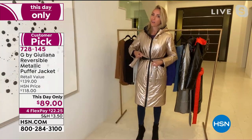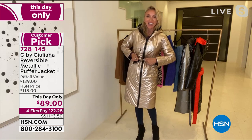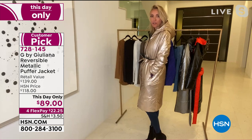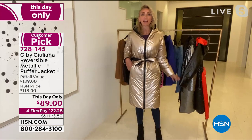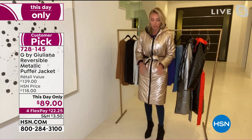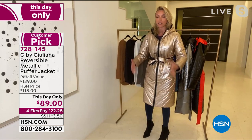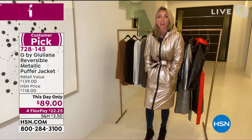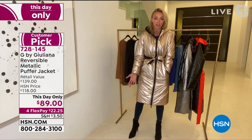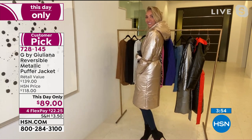Everybody's loving this — our copper, which is almost like a soft rose gold. Really popular right now. The inside of the copper is a matte black, so you just choose. It's only $89 — try today for $22 and change. It's a customer pick. Coming from Chicago, Juliana, remember those big thick unflattering puffers? That's why I set out to make a super cute fashionable puffer — this one. I love the metallic finishes and the red and black combo. This is the first time I'm seeing this price — it is a this-day-only price. Under $90 for all this puffer. It's a customer pick and we just premiered it last month. Everyone loves the length of this puffer. Not only is it fashionable, it is functional as well — and it's reversible, so you get two totally different looks in one.